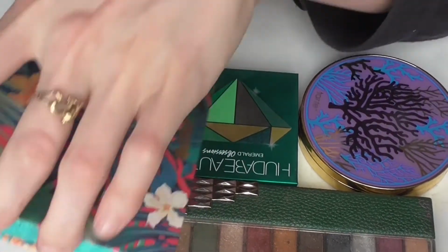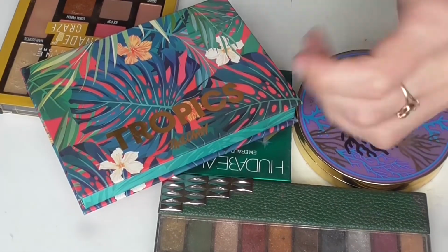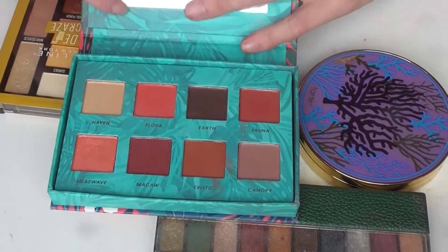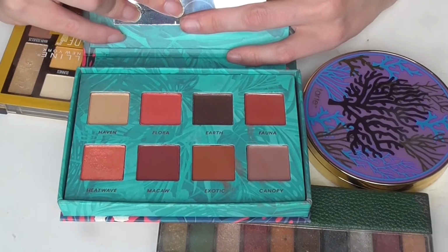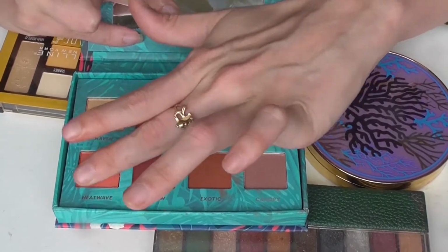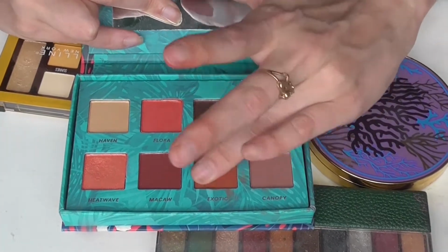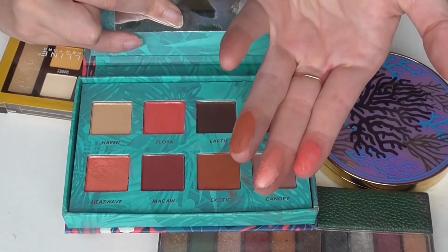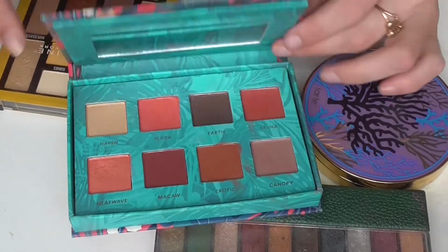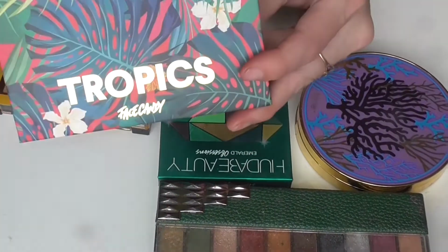Alright, so moving right along. This, again, was from the Bad Habit website. This is the brand Face Candy. This is called the Tropics. I don't remember what palette this is supposed to mimic, but it looks like this. Again, it's a warm tone neutral with some corally pinkish pops in here. Those are pretty. This is probably one of the better palettes that I got when I ordered some stuff from this website before it went down. This would be one of the only ones I would recommend. Obviously, they're not in business anymore, so you can't buy anything from them. The packaging's really colorful and pretty though.